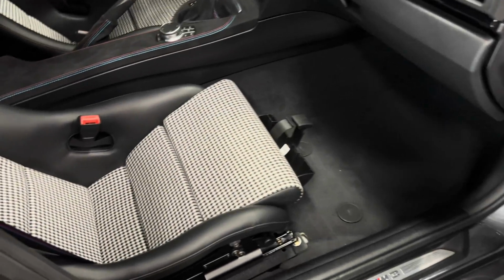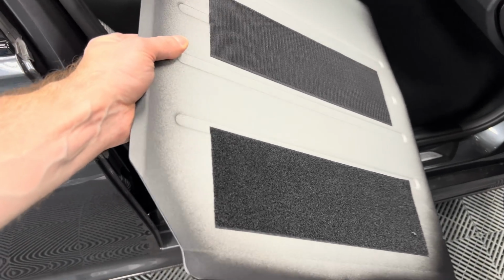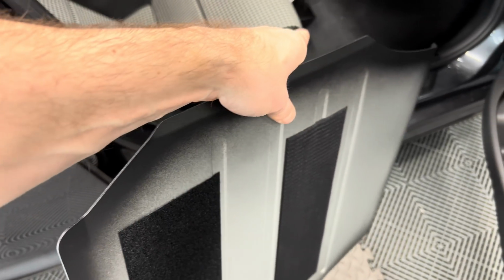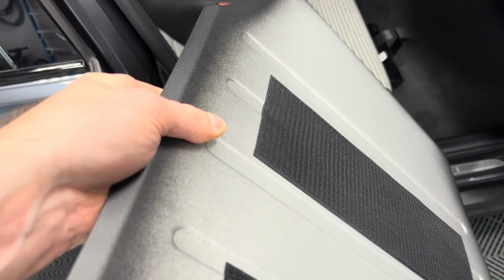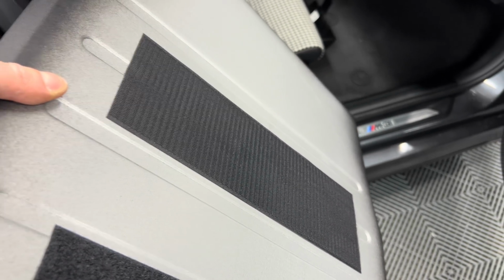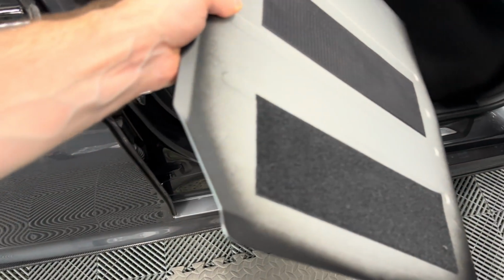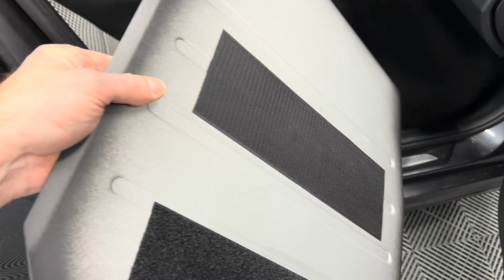Now in the F80 M3, it comes with those little Velcro circles for the stock mats, and it comes with Velcro. So what I ended up doing was using the softer side of the Velcro included and put it in the back so it attaches to those circles. And then I also put the grippy side in the middle there so it grips onto the carpet and it has a little bit better hold. Now, this is some pretty strong Velcro, I'm not gonna lie. So it's gonna hold really well, but I thought that extra layer would be good.